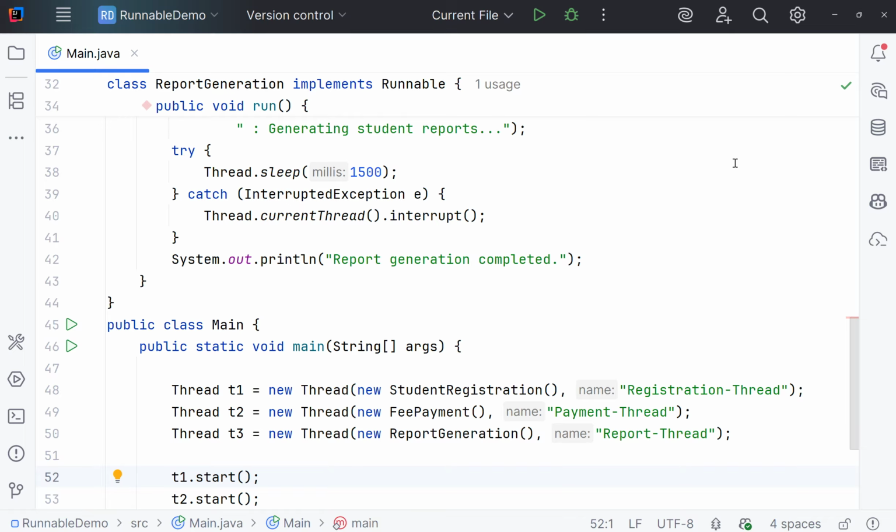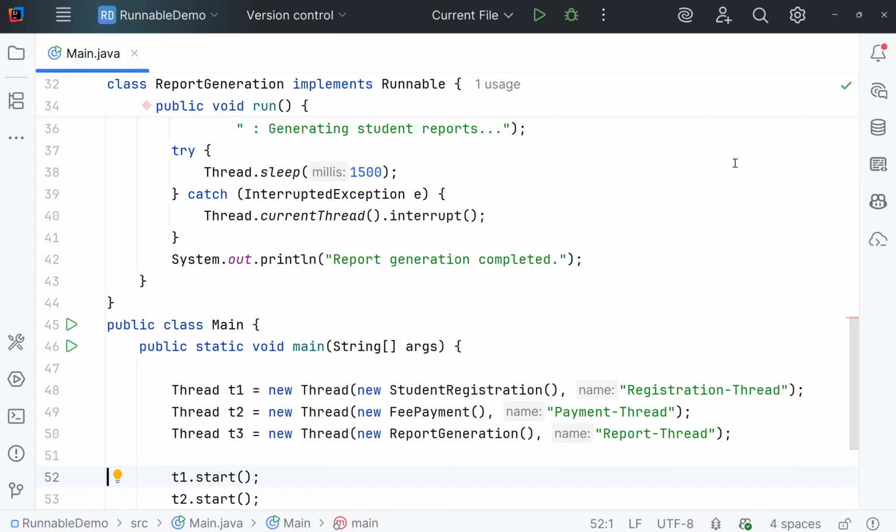Thread t1 is equal to new Thread, new StudentRegistration, comma, in double quotes, Registration-Thread. Similarly, thread t2 is equal to new Thread. At line number 50, thread t3 is equal to new Thread. Here we wrap Runnable objects inside Thread objects. We assign meaningful thread names.